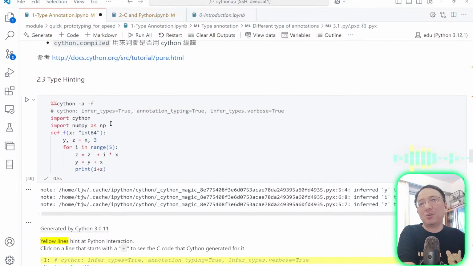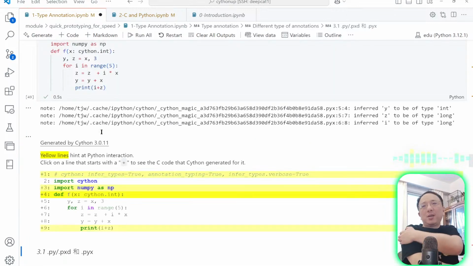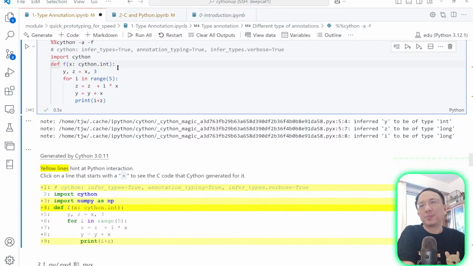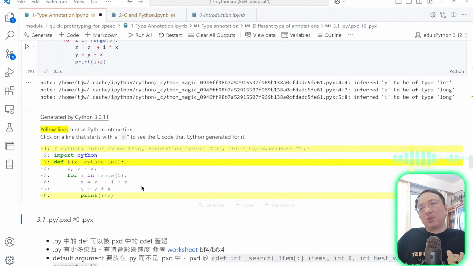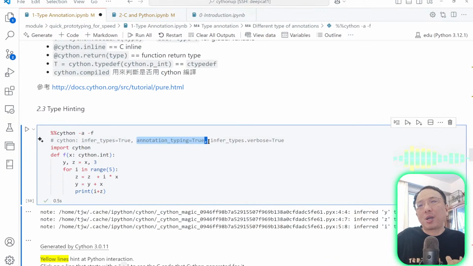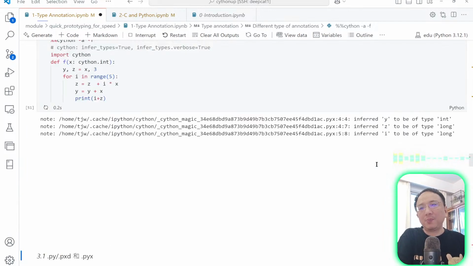So you still need to make it cython.int. We don't need numpy here, we probably need cython here. Okay. This is something that you can do to have more precise types. You need to do this directly. I'm not sure if this is necessary. Let me try to avoid it and see what happens.